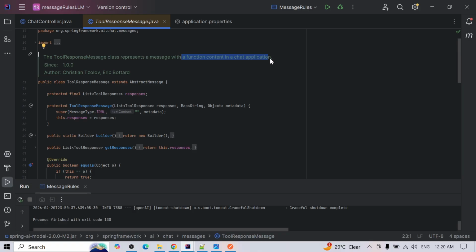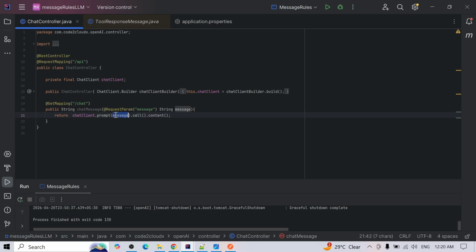It is connected to the idea of tool calling or function execution. So this is optional in the LLM conversation flow. So overall, what we are seeing here is that by default, if we only pass a prompt message, Spring AI internally converts it into a user message.